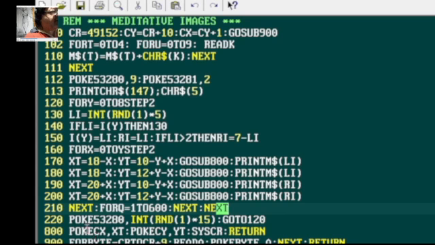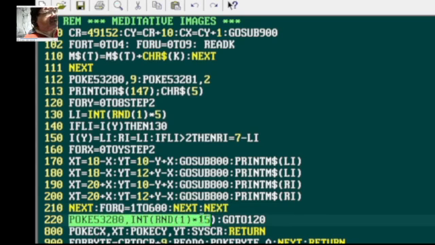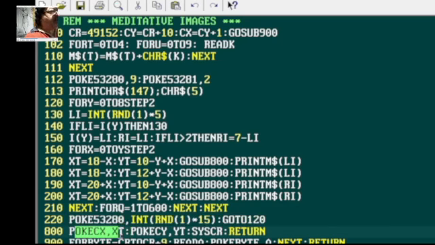Now 800 is where it calls that system function. It's going to poke CX and CY into their locations, calls sys 49152, and then we return from 800 back to what I call the 4 print statements because they set the X and Y and they print. All very neat. We have the gosub to the tricky trick subroutine, and then the print. That's about it for the program.